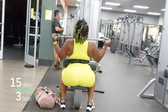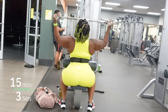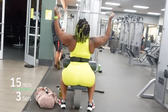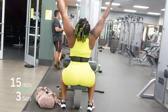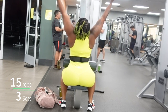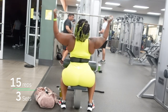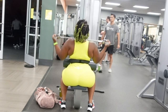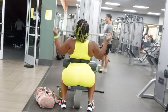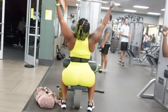Okay, another exercise — this is a lat pulldown, a wide grip lat pulldown. Where you place your hands does have an effect on what muscles you're working, but I prefer the wide because it's getting more of the back. This was a light weight — I had it on 70. I usually be up in the 80s, I've even done 100. So the weight is light, but I'm feeling what I got going on, so I just upped the reps, which is why I did 15 reps for this exercise.